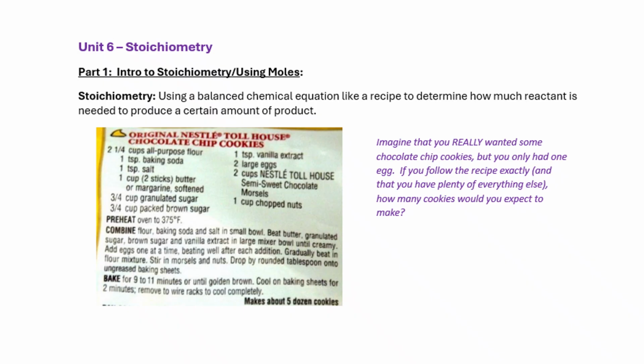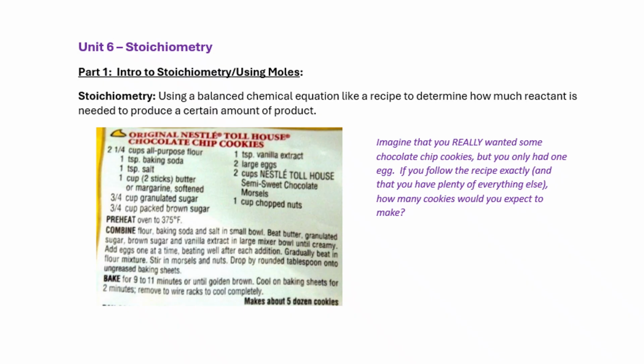So if we look at a recipe for chocolate chip cookies, for example, so if you really wanted some chocolate chip cookies and you had one egg, but the rest of the ingredients you had plenty of, and we have this recipe, we know it makes 5 dozen cookies, right? Well, if the recipe calls for 2 eggs, you only have one, of course, it's kind of intuitive. You know that if you're going to keep the recipe and all the ratios correct, you're going to make 2.5 dozen cookies instead of 5. You're only going to need 1/2 of all of these ingredients. So a half a teaspoon of vanilla extract, 1 cup of chocolate chips, and so forth, right?